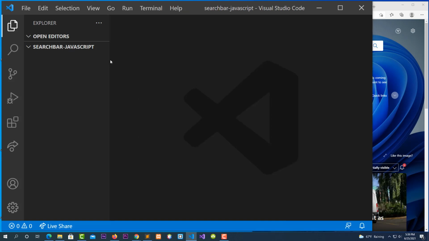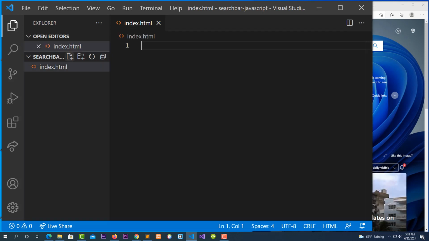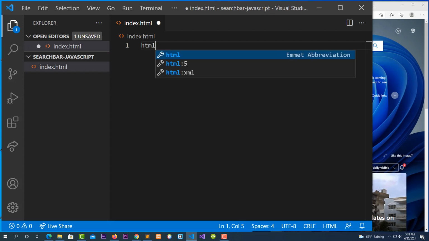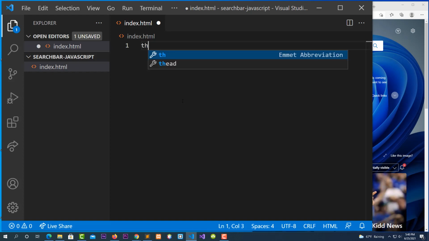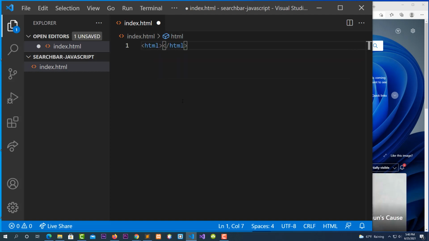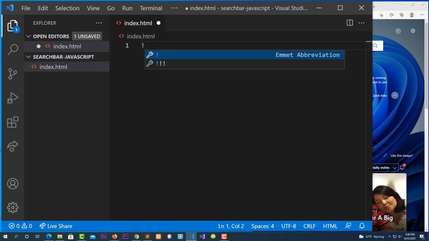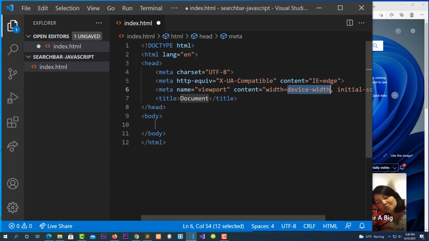Now here, click here, index.html, click enter. Now I put HTML. Do it like this.